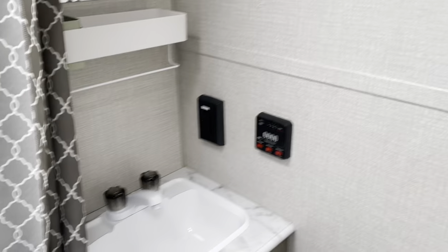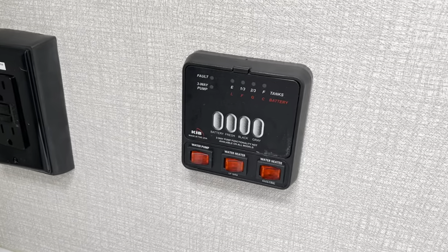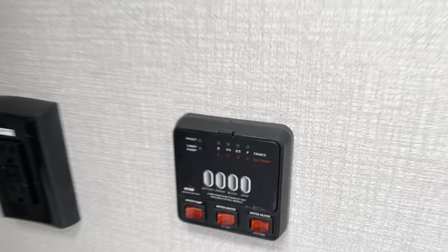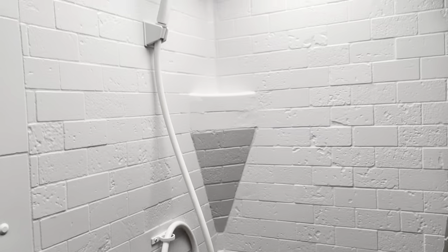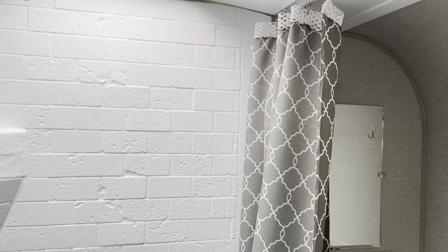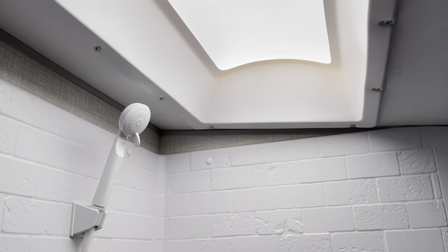On to the bathroom. There's a toilet, and the sink area is here. Your controls for your water heater and water pump are here, and that's also where you get your indication as to how full your tanks are. Sink basin here, shower here. This is not what they call a wet bath — it's a standalone shower where you can close the curtains and you don't get the whole space wet like some campers. This also has a skylight, and it's got pretty good head clearance.